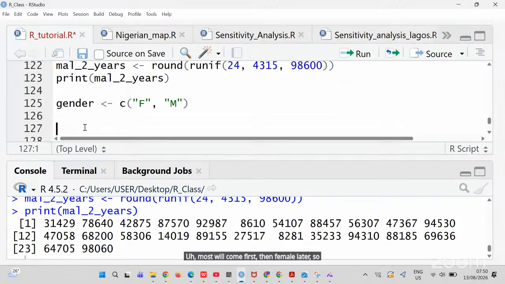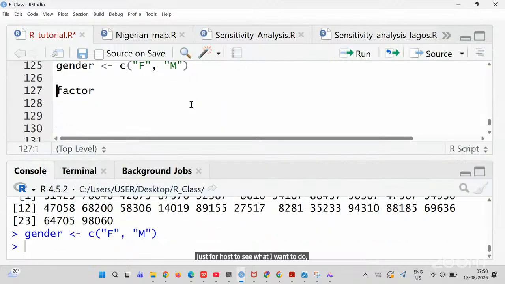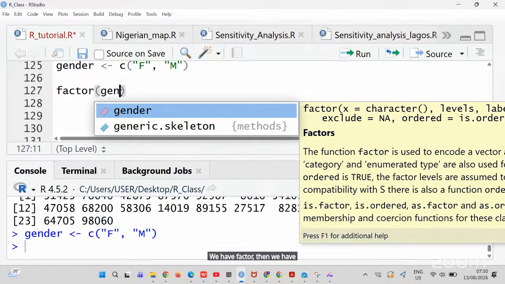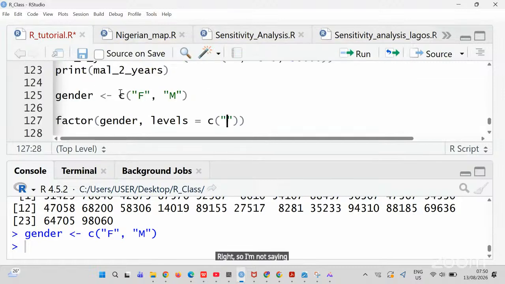So I can do something like factor, just for us to see what I want to do. Let me first create this. We have factor, then gender, and I'm not specifying levels yet. Then I say let the levels be male and female.